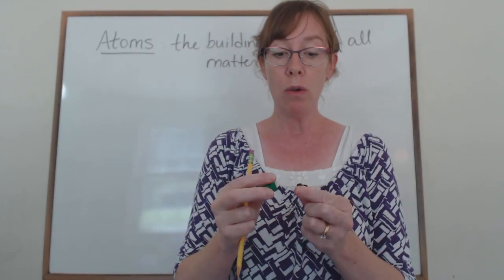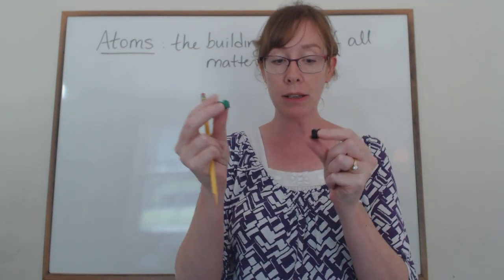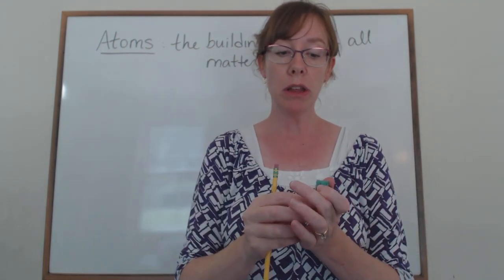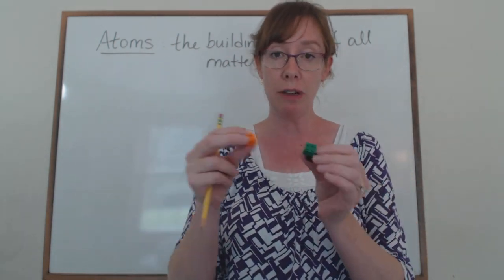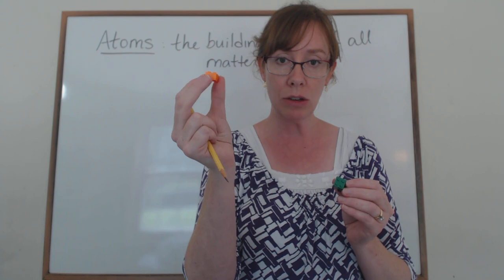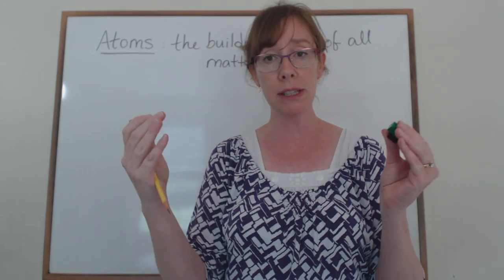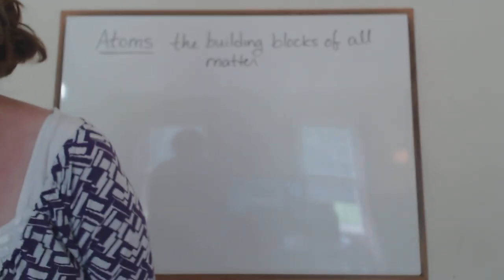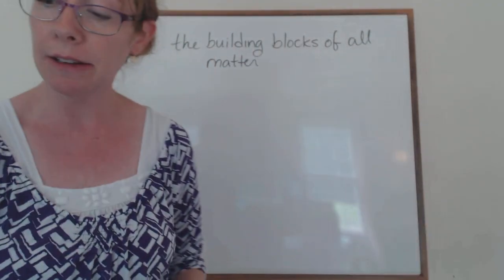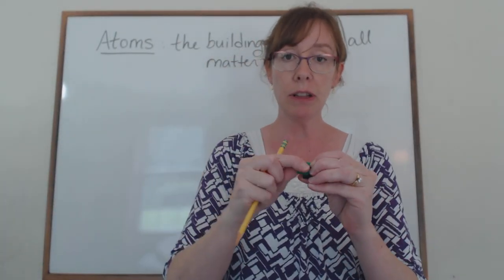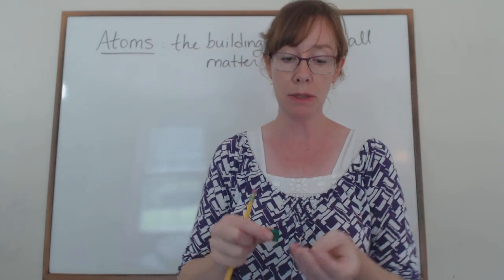So we know that all matter is made up of these building blocks, and they're combined in different ways to make molecules, some small molecules, some really huge molecules, and all of matter just boils down to different combinations of atoms. Now, the atoms are spheres, so they're not exactly like this. These are cubes, but they're spheres, all different sizes. But the idea is that each type of atom, and once again, the types of atoms are all listed on your periodic table, is slightly different. We're going to talk about the ways that they're different today, but the idea is that hydrogen atoms are different than oxygen atoms, are different than fluorine atoms, for instance.